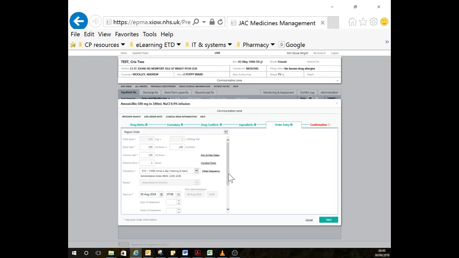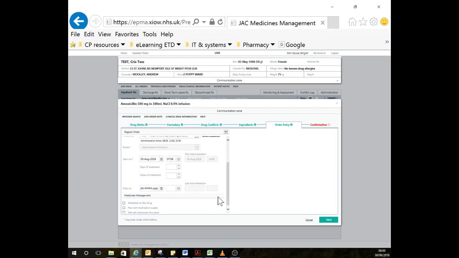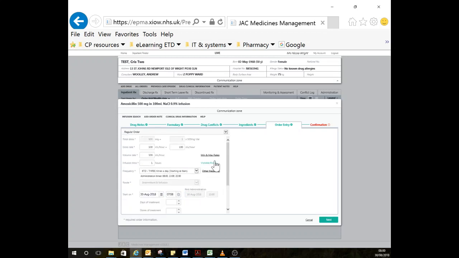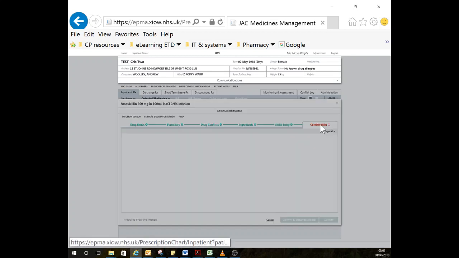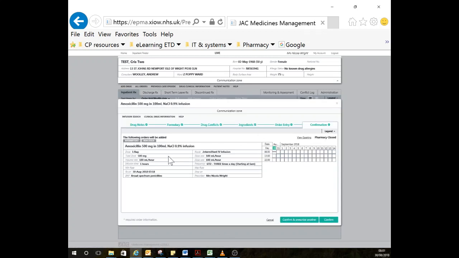Similarly to normal prescribing, you've got your start date and time, and it will tell you that at the moment it's 8 in the morning, and so my first dose isn't going to be until 1 p.m. for this medication, so I could consider doing an associated stat dose as well. And scrolling down here, you've got your stop date and time, which will allow you to say how long your course is going to be, and of course we would absolutely recommend that for some medications such as antibiotics.